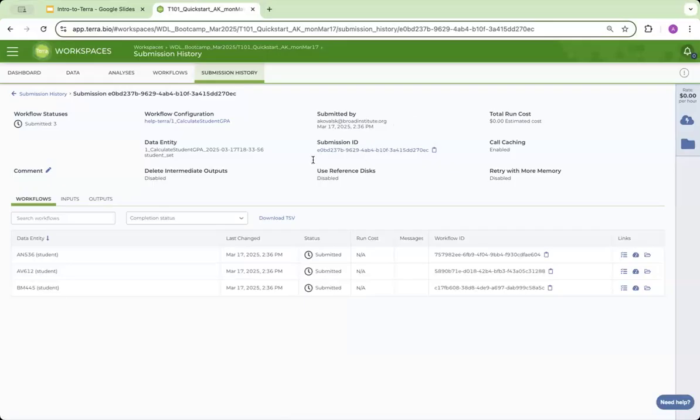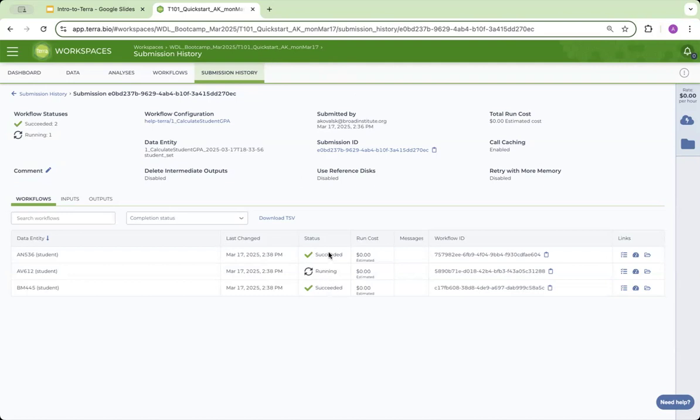I see a question in the chat. It's a great question. Are computations for each row done on the same spun up machine or different machines? In this case, it's different machines. And that's kind of one of the powerful aspects of WDL and of the Cromwell engine. And so Terra capitalizes on these functionalities of WDL and of the Cromwell engine to make it kind of more user-friendly, more visible to the user. But yes, what's happening here is your system is detecting how many different cloud environments need to be run, how many different submissions there are, and it's doing all of that work for you.